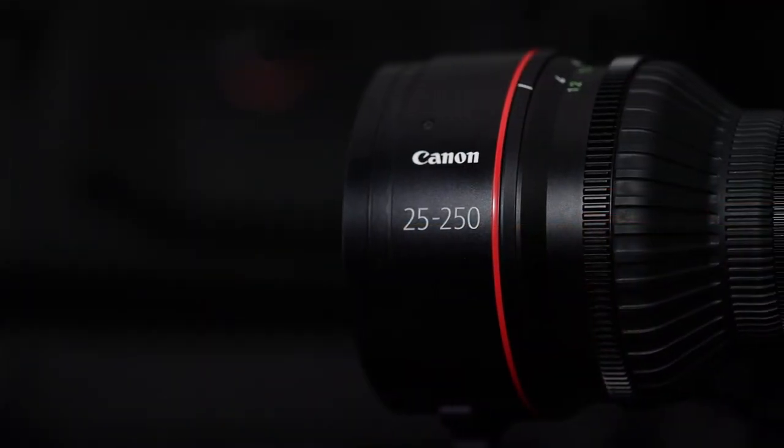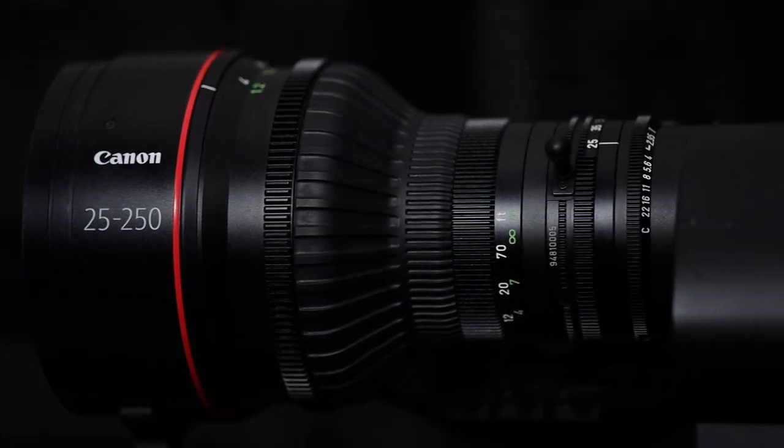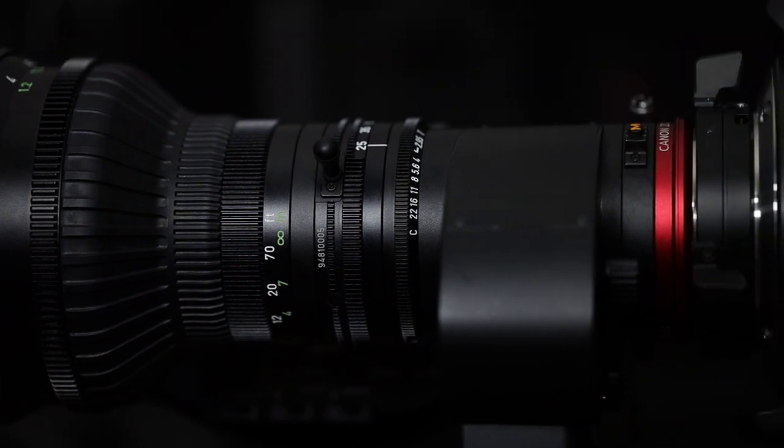That's an incredibly exciting form factor for a lens that has that much range — it's like having two lenses in one with full format compatibility for the owner and operator. We've always said that Canon servo zooms are not just a zoom lens but a collection of prime lenses in one lens — a variable prime. What are we looking at for the release date and price?